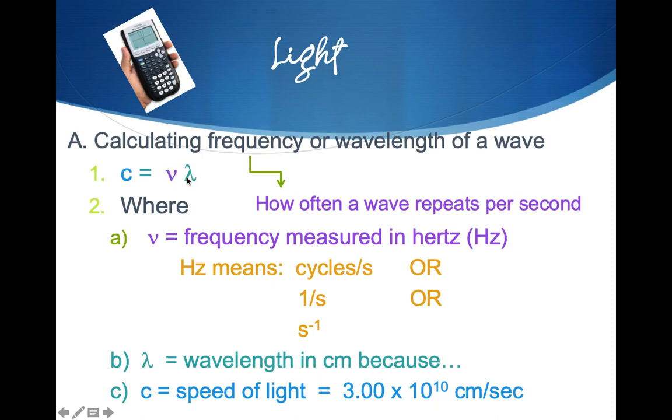These two things are inversely related to each other. If the frequency is really high, going really, really fast, the wavelength is really small, a short wavelength, because those multiplied together need to give the constant speed of light. If you have a really slow frequency, that means the wavelength must be really long. It's not moving very fast. So those two things multiplied together would give you the constant speed of light.